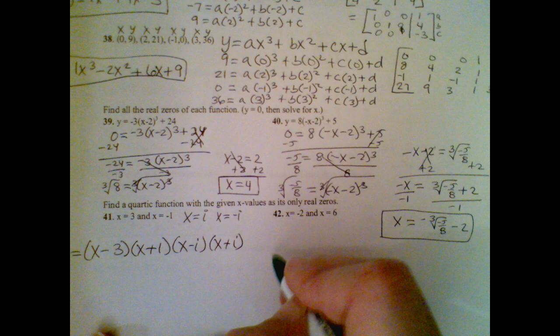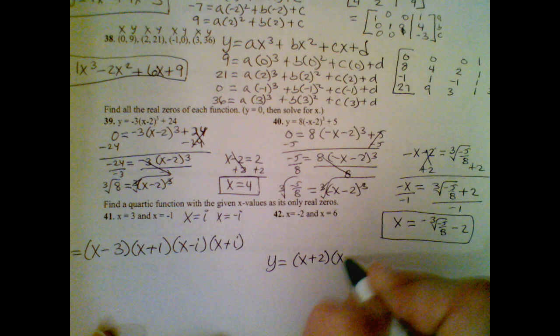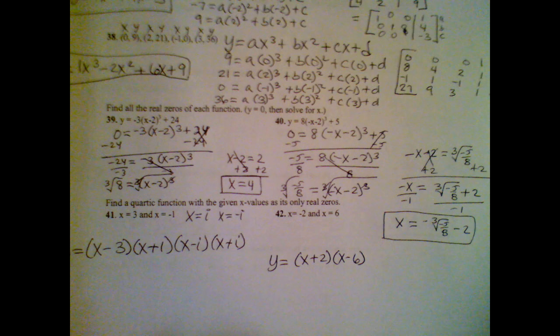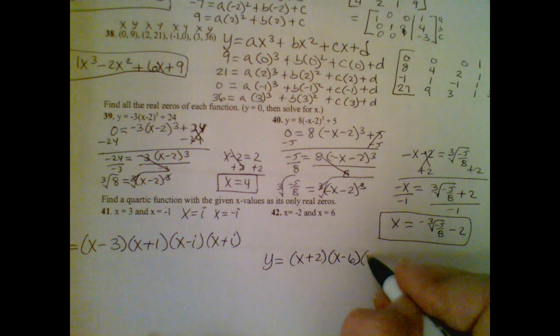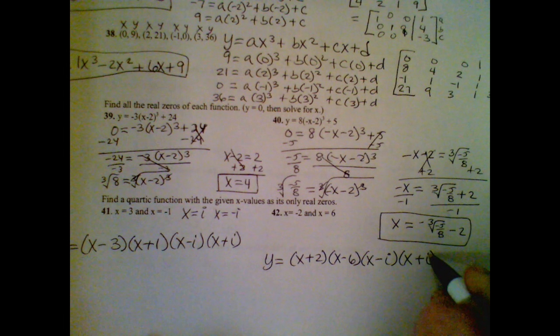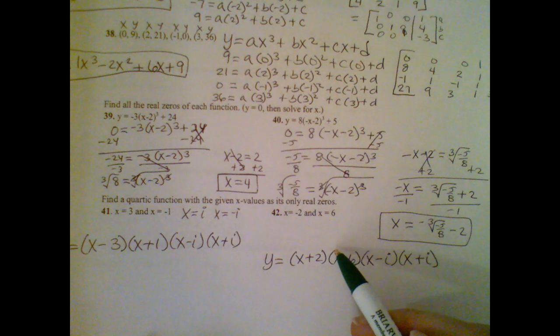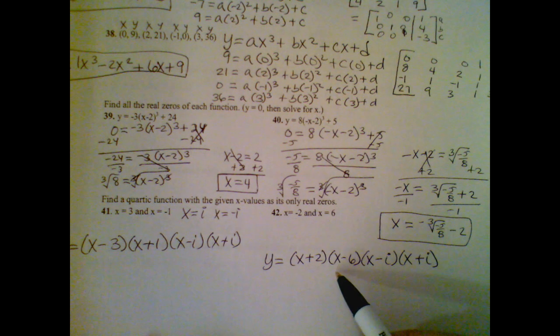For number 42, again, I'm going to plug in the opposites. And then the other 2 are going to have to be imaginary. You can use any 2, just make sure that they're opposites. So I'm going to use positive i and negative i again. Make sure we're plugging in the opposites here, because when we set these equal to 0 and solve, we get back to these 2 solutions.